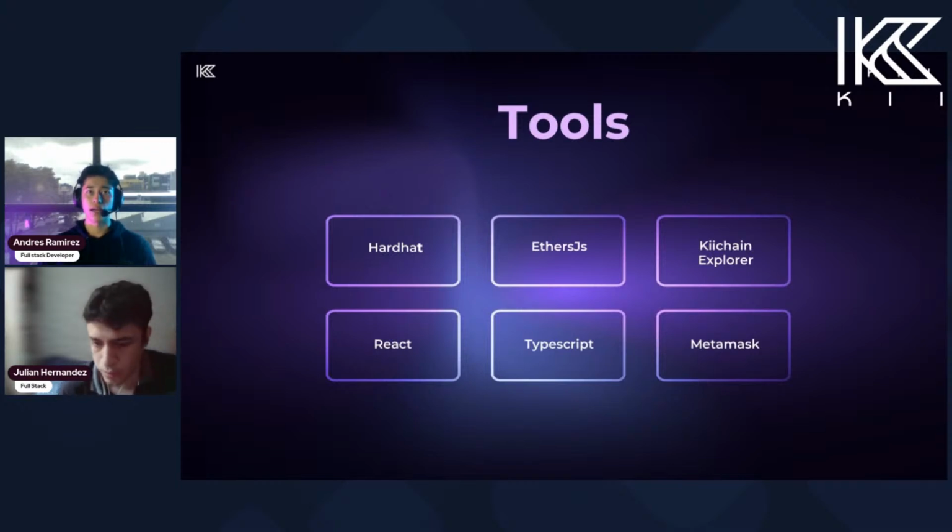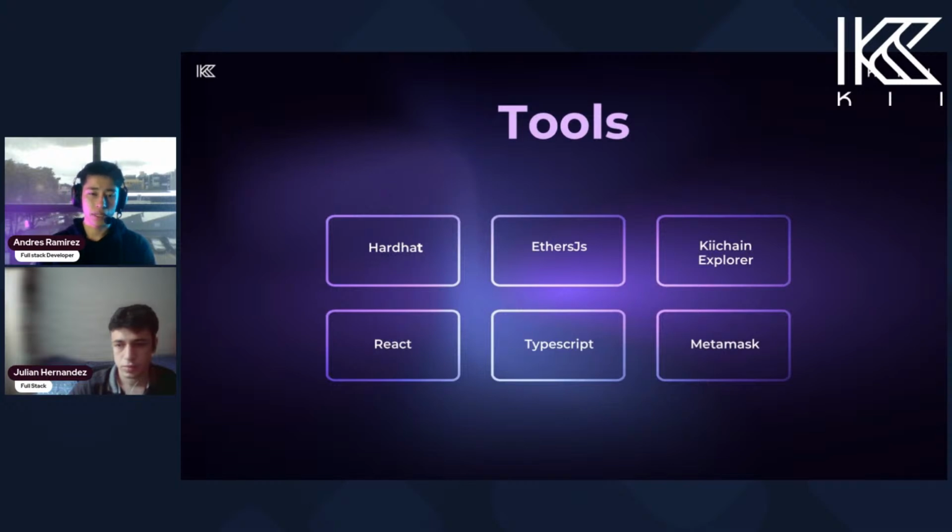Also, we have Ether.js, a library for JavaScript and TypeScript that provides the connection to EVM compatible blockchains. We are going to use this tool in the front end section, in our dApp development process.